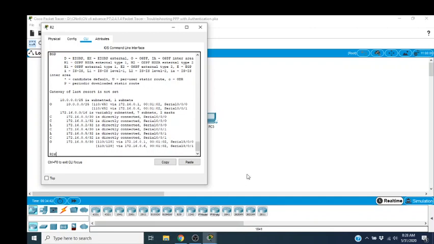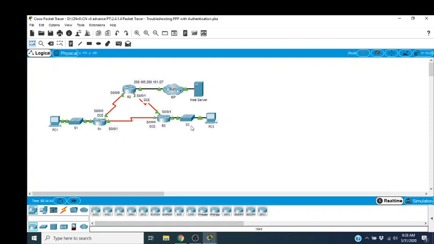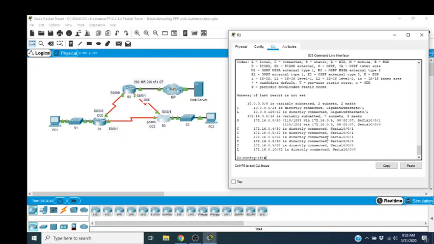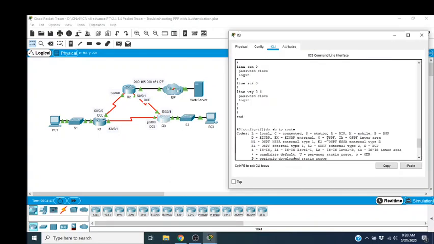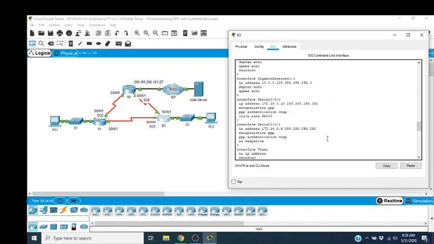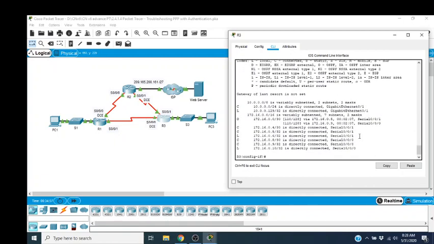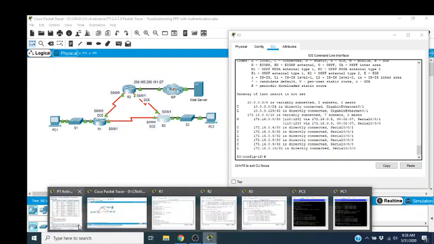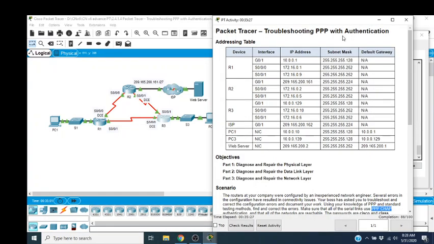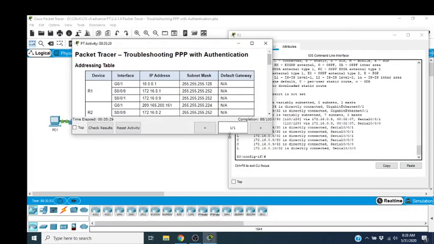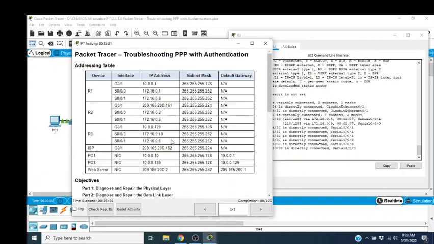You still can't see the R3 network, this network. So let's look at R3. This is wrong, 1 to 8 actually. Let's look back at the table here. 1 to 8 and 1 to 8.